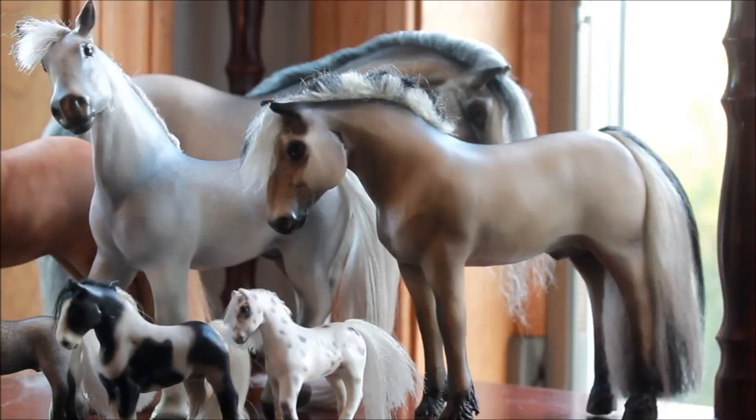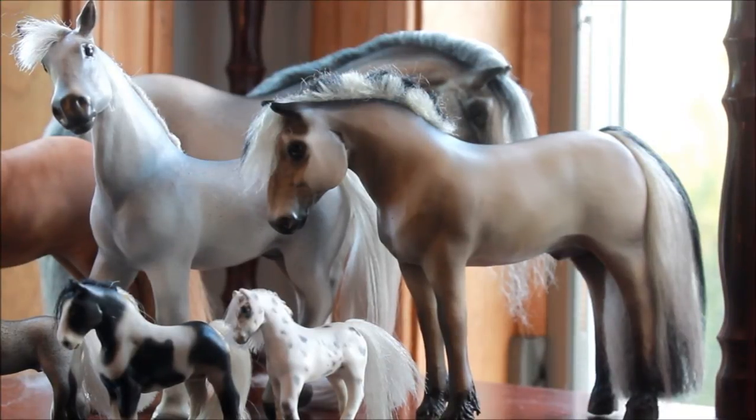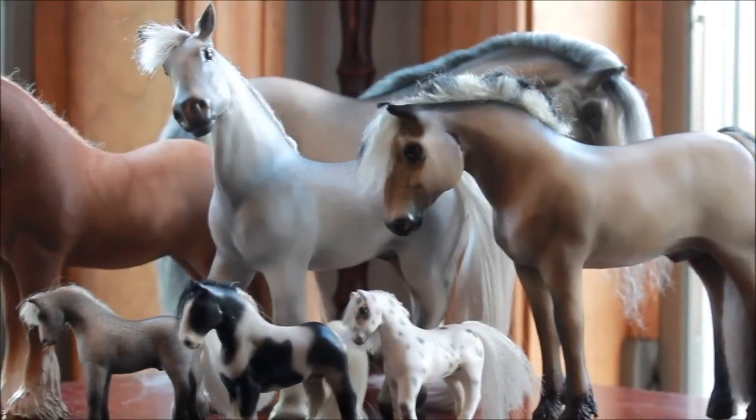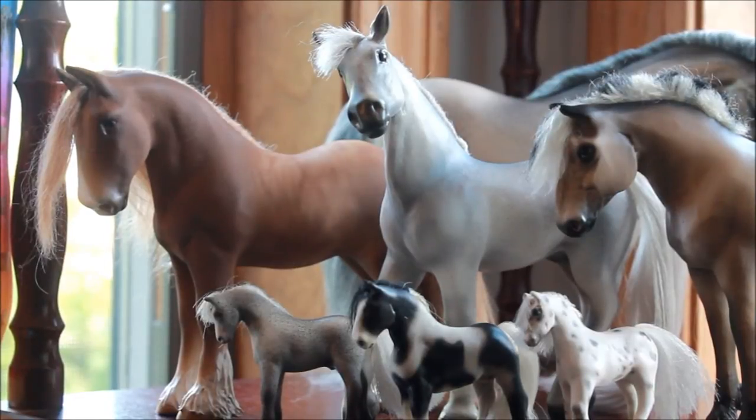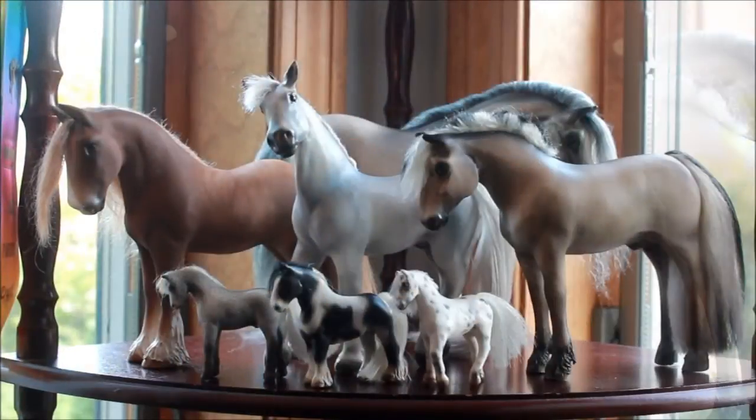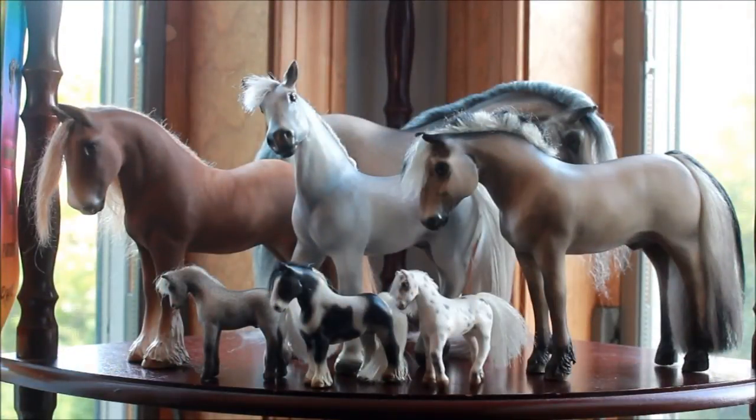It also goes along with the juleps and the magpies and everything, which I do not own yet. But I wanted to show you guys my little bendies, and hopefully I can kind of spread some love for them across the pond, because I think they're criminally unknown in this part of the world, and I think they're absolutely adorable. So I'm just gonna take you guys on a quick little tour of my meager aquarium herd, which currently numbers at seven.